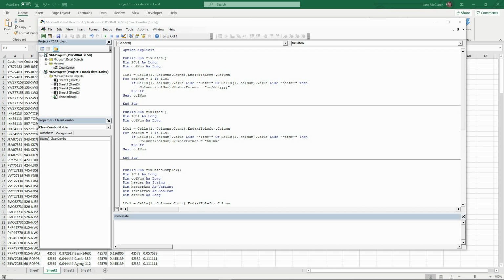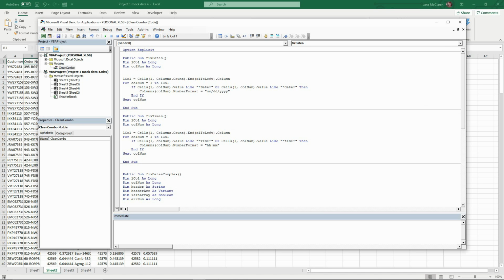While for each loops tend to be faster for collections, the for loop is more flexible, allowing things like stepping through every other row, every third row, or looping backwards. In this video, we're going to translate our for loops into for each loops. We'll start with the fixed states macro.